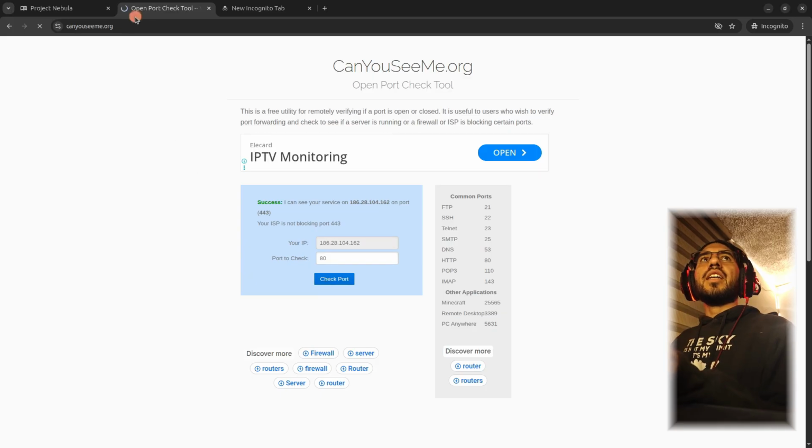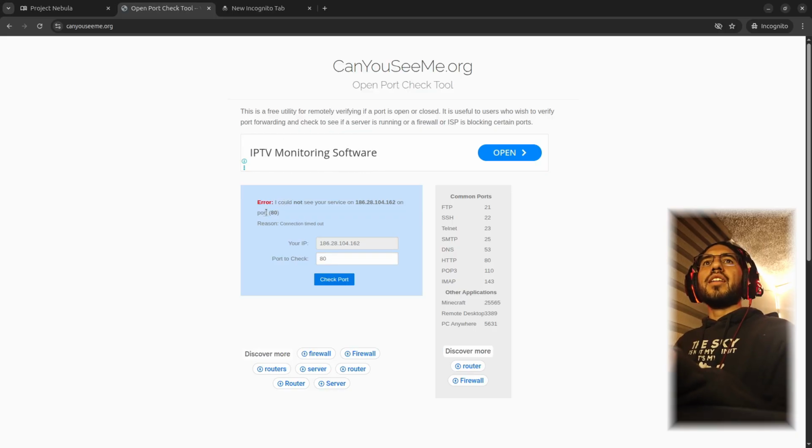And it's taking a long time. I already know this because my ISP, my internet service provider, is blocking my port 80. So even though in my router the port is open, the requests are blocked in my ISP, so they won't even get here to my router. So that's why I don't have access through the port 80.